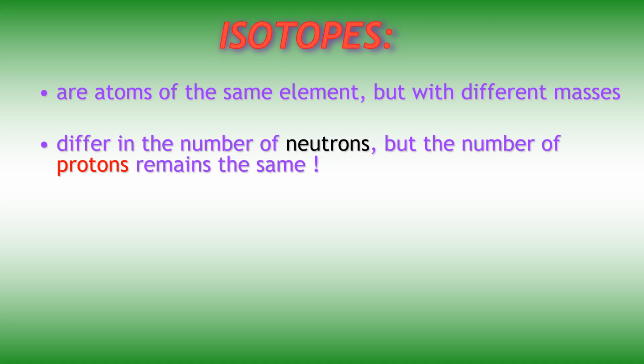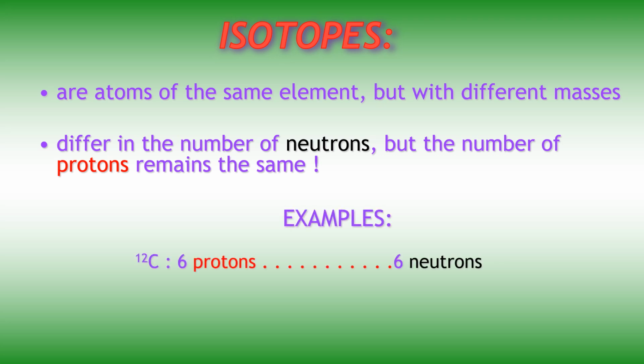So if we have a neutral atom and everything's the same, then we would have 6 protons and 6 neutrons, and 6 plus 6 is 12. So we have a version of carbon that's called carbon 12: 6 protons, 6 neutrons. That's the most common form of carbon. And if you look at the number in a periodic table, that estimate that appears under the symbol for carbon is just a little bit more than 12. It's like 12.01. If every carbon atom in the universe was carbon 12, then there wouldn't be a decimal underneath the symbol for carbon. It would just be 12.